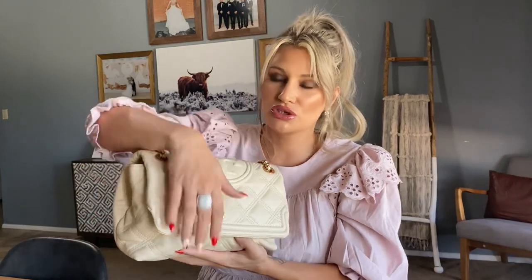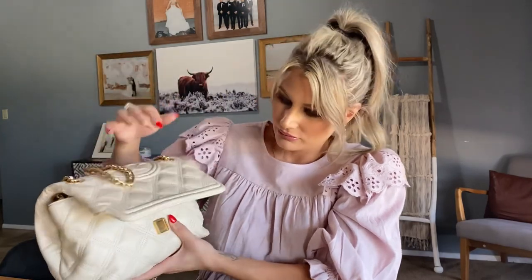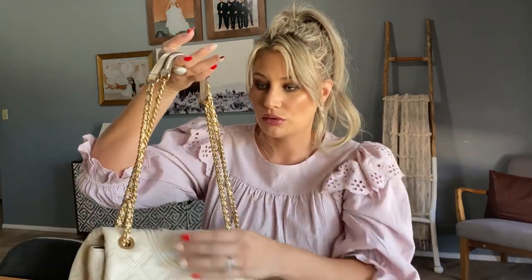Let's talk about the pros of this bag. The leather and quality are nice, soft, and buttery. The bag is very lightweight. The magnetic closure is a pro — it closes well on its own without maneuvering. The size and how much it carries is a pro. I also like the back pocket so I can slip my phone in there. And the style is beautiful — I love the gold hardware with the cream color. I usually wear this with my summer dresses.